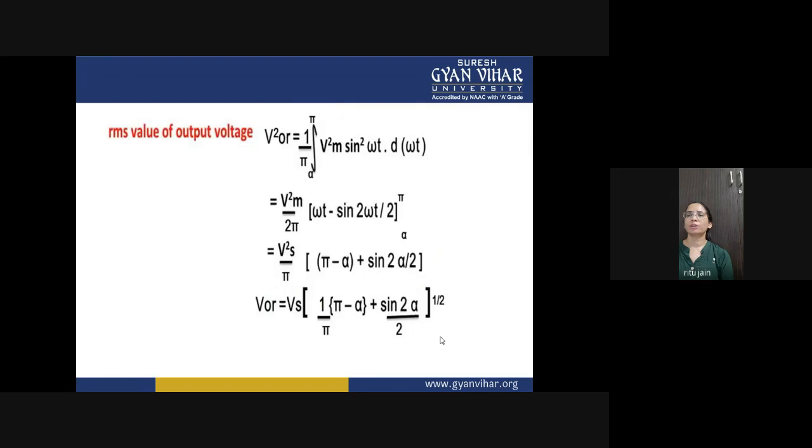So this is all about your semi converter, in which you are using two SCRs and two diodes. And we have seen the different modes of operation for R load, RL load, and RLE load. We have also done the mathematical analysis, and we have found the average output voltage of this semi converter and the RMS output voltage of the semi converter, which is very important. Some numericals are asked in the exam which depend upon these equations, so you must learn these equations, which is very important.